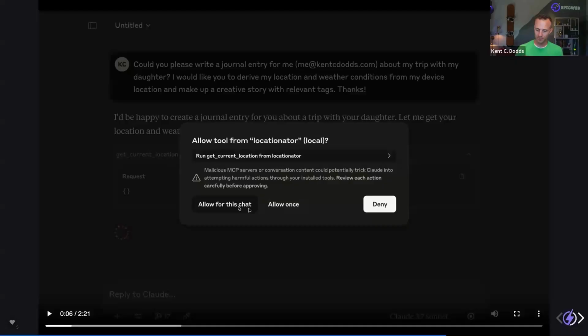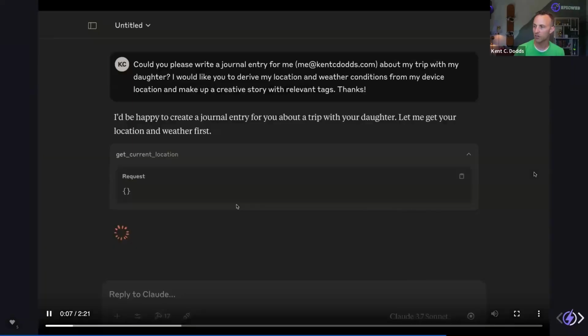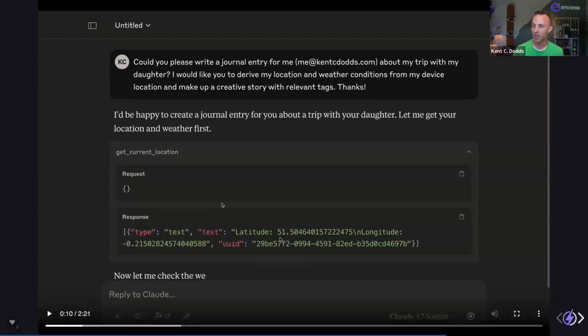So the user experience for this is one area where there are significant gaps, and we'll continue to improve it. But especially right now where there's a low degree of trust in this anyway, it's probably really good for us to be able to approve these and have that human in the loop. So here I say, yeah, go ahead and allow getting my location. I literally asked you to get my location, so there you go. This is not my home address. This is part of the reason I show you the video instead of doing it live.